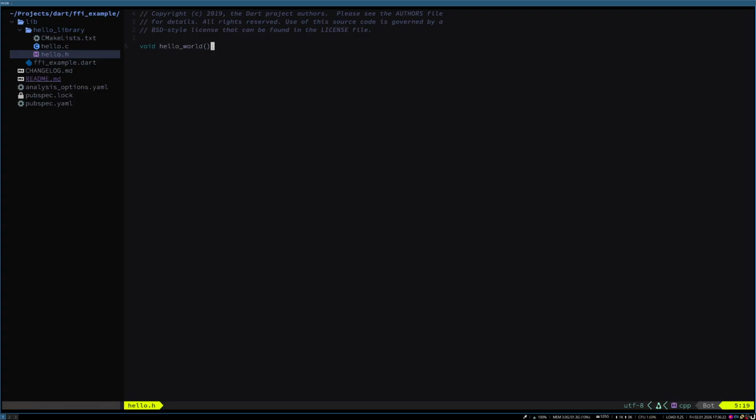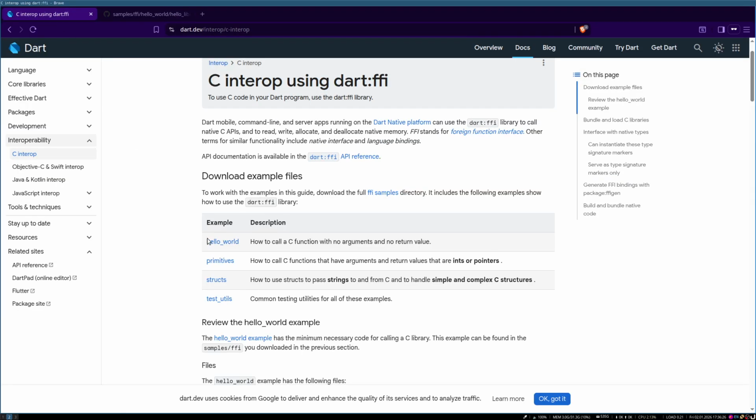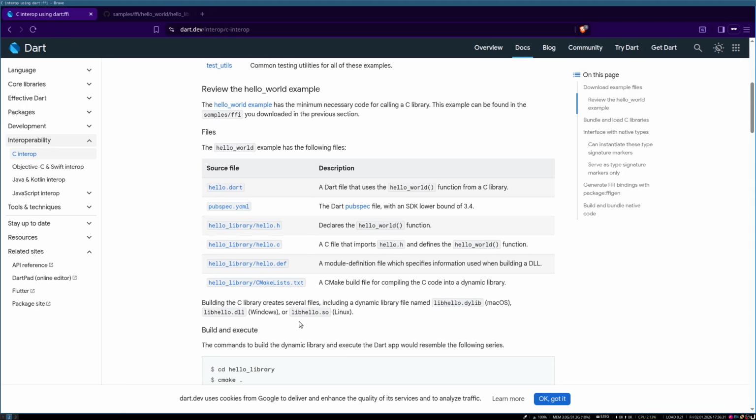Let's go to the documentation. So .def is a module definition file which specifies information used when building a DLL, right? The DLL is for Windows, and since we are not building for Windows, we are building for Linux, we don't need these files.